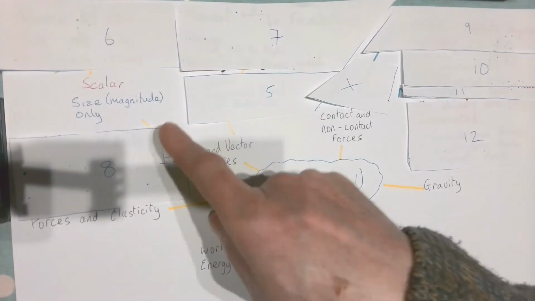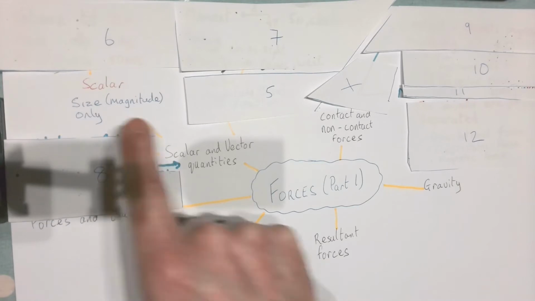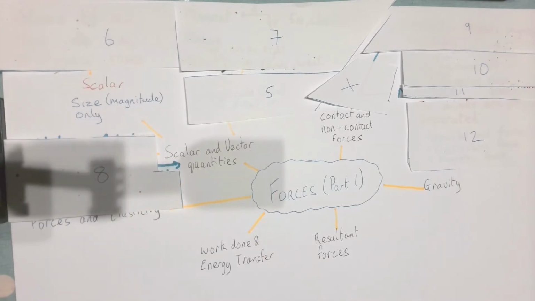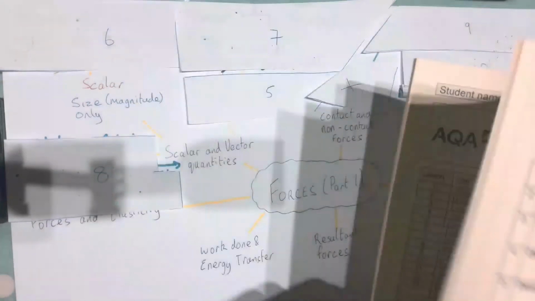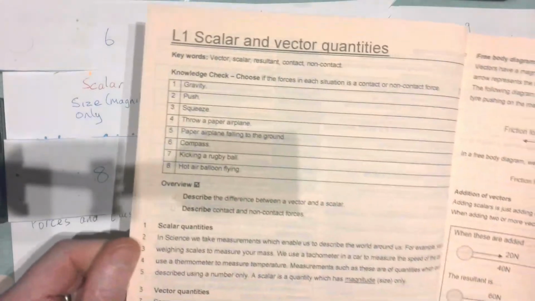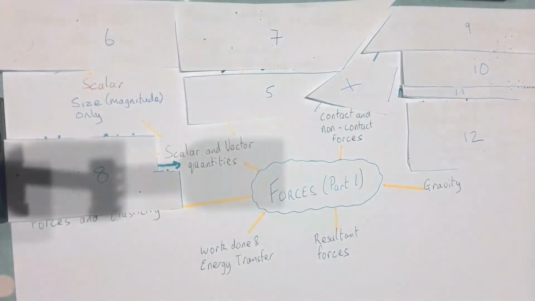So again, carry on out from your title heading of the first lesson, scalars and vectors. Look in your book, the CGP revision guide, and identify the main points from the lesson. Look at the headings: scalar, vectors, addition of vectors, and so on. First point, what is a scalar? A scalar has magnitude or size only.